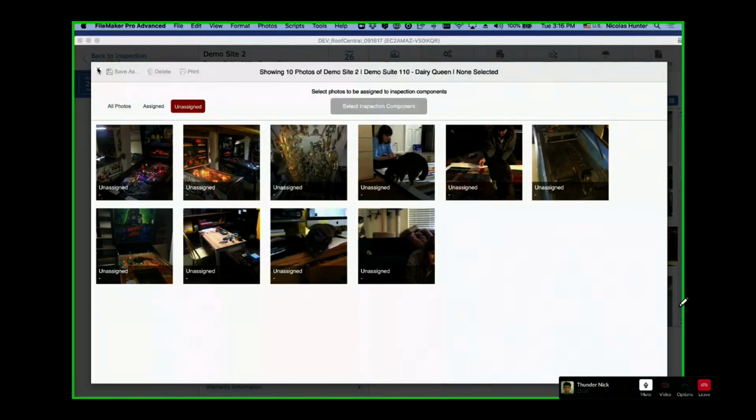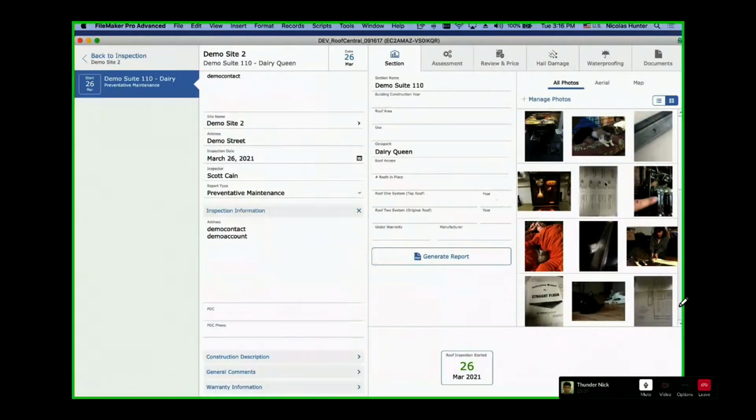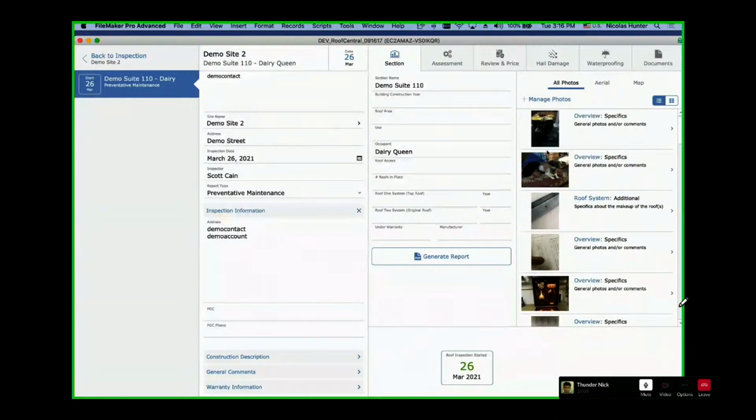So now, if you close this window, you can see you have all your photos here as a grid view also, because I'm going to show you that you can build your own tiny mini gallery in a portal. The technique I'm using for the gallery, a virtual list, also works on a portal. That's why I want to show you this. If I go to the list view here, I can see all my photos.